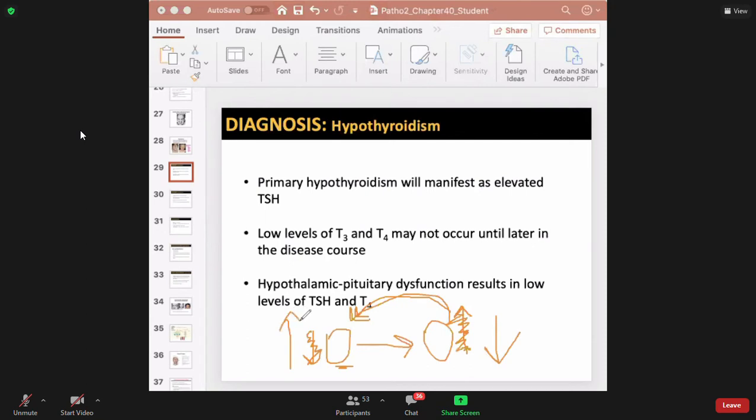Okay. So if it's secondary, you would go from the anterior pituitary. In a situation of a secondary disorder, something is wrong upstream of the thyroid, and as a result you get low TSH. It doesn't trigger the thyroid at all, so your T4 is low. Okay, does that make more sense, Olivia?